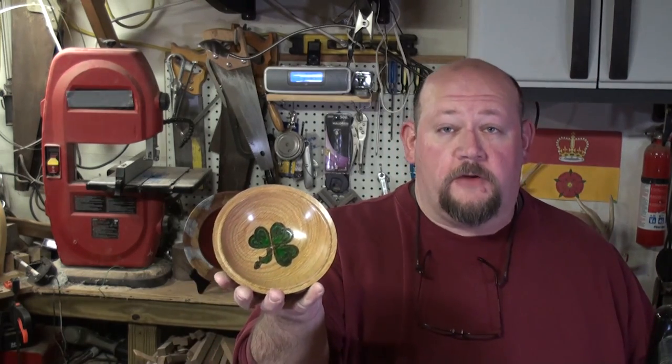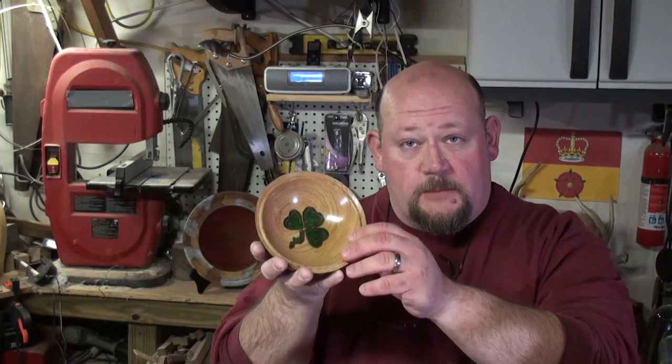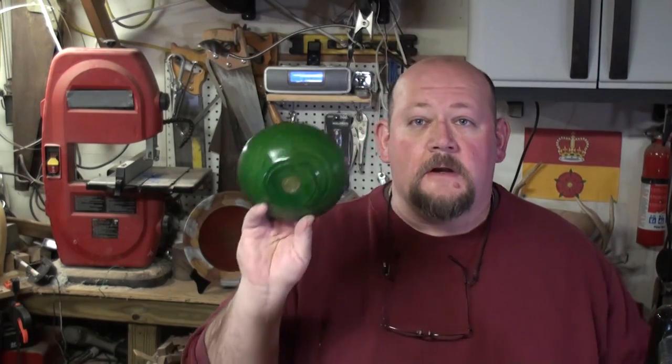The first one I'm going to show you is a shamrock bowl I made yesterday, which was St. Patrick's Day 2016. On the bottom I have my signature, but I also used the gold gilding wax to highlight the detail on the bottom.